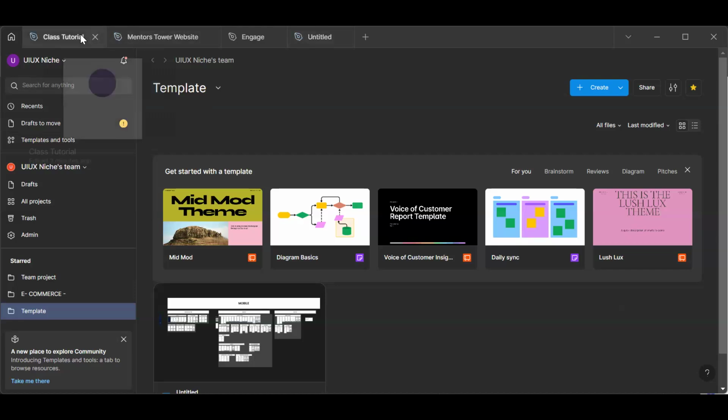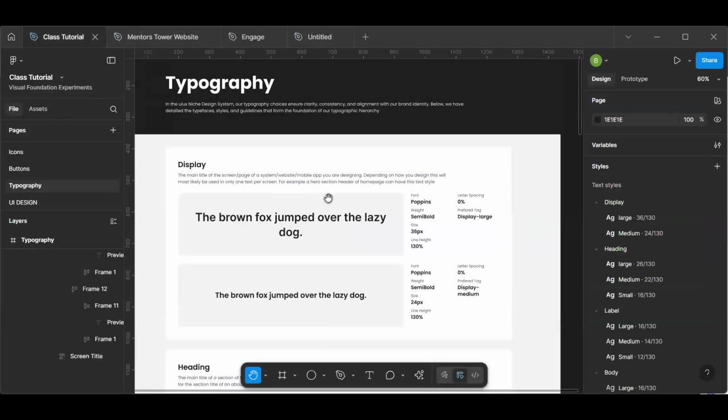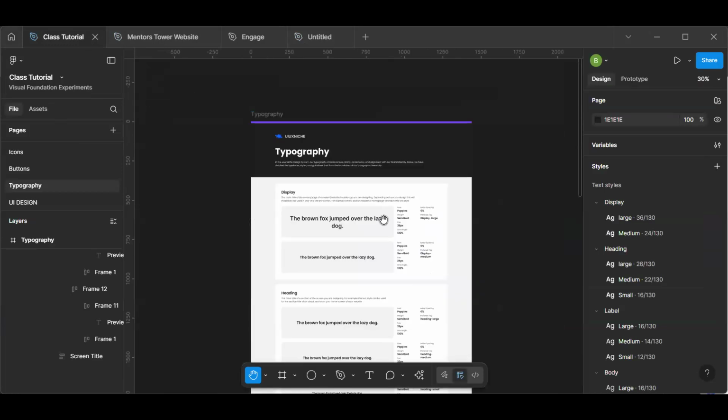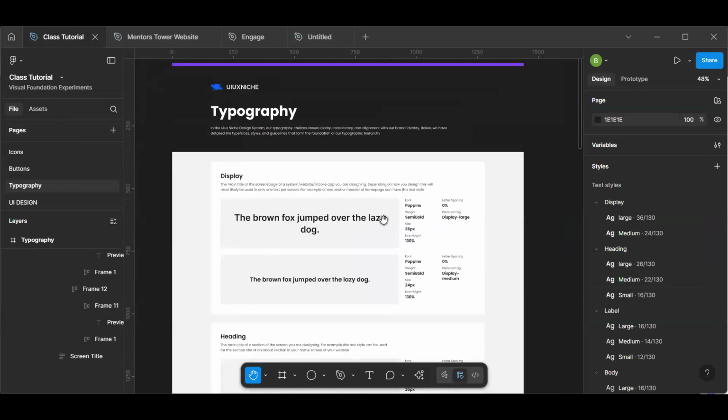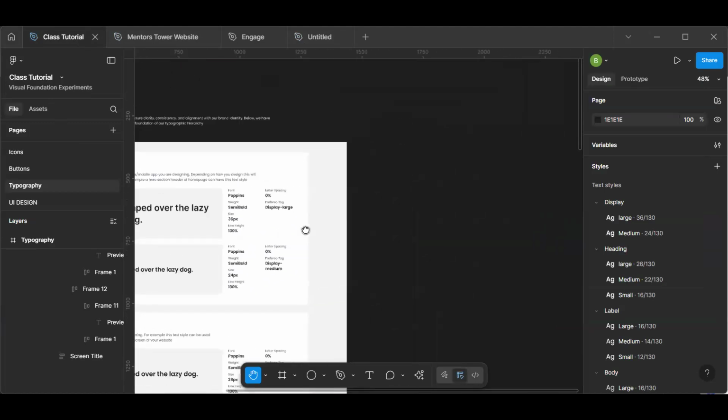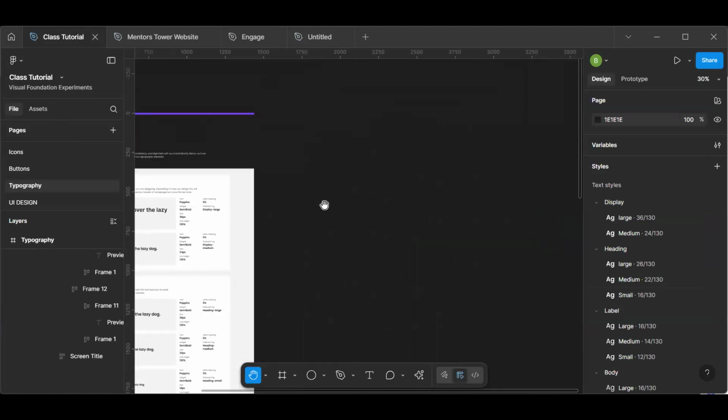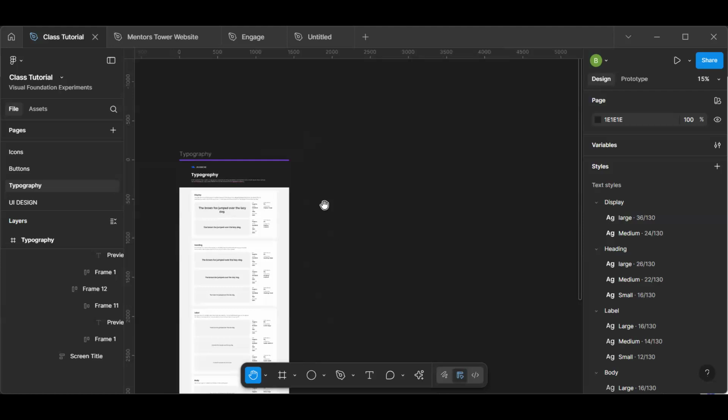Okay, so let's see how we work with variables when it comes to typography. But before then, I'd also like to show you another way to get your typography.